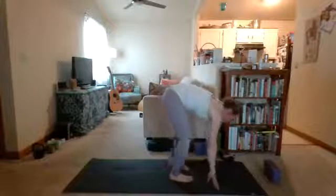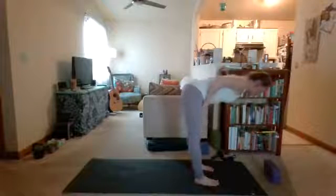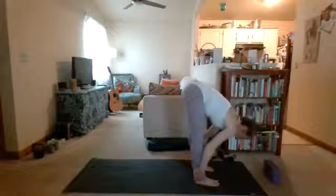Step, walk, or hop your feet forward and find your strap. Have that nearby. First, we'll take a halfway lift, rising. Hands come to the thighs, shoulders come onto the back. Draw the belly in. And exhale, release, forward bend.